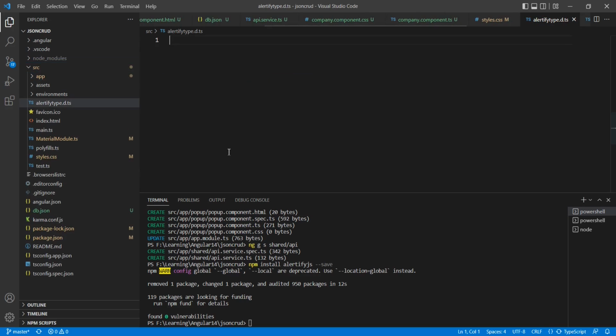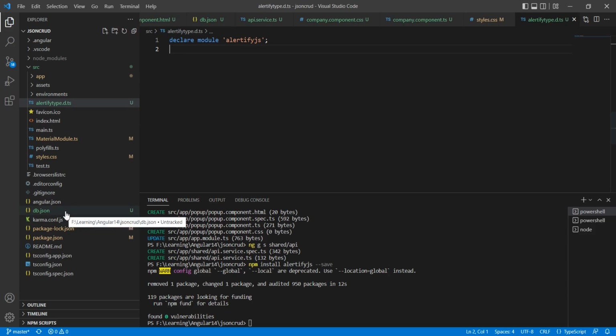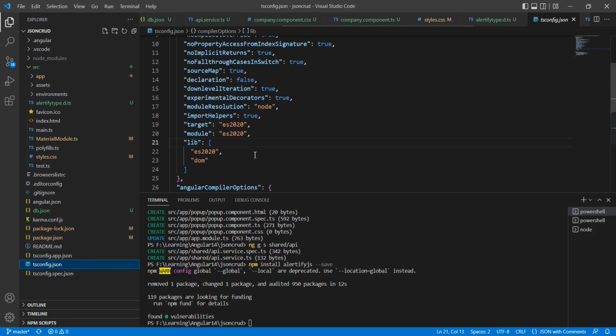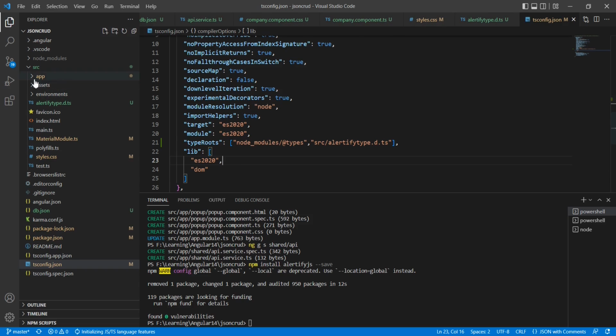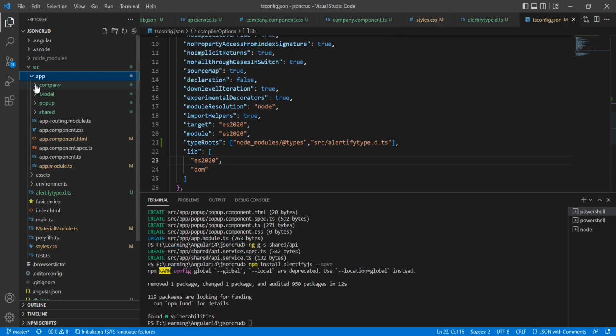In the file, I'm going to define the module. Once it's done, let me move on to the tsconfig.json file, I mean the config file. Here I'm going to include this typeRoots section. If you noticed, the newly created file is mapped here. We have done the configuration.